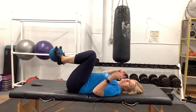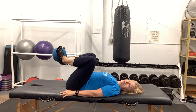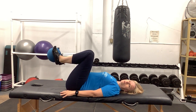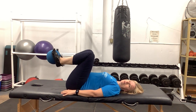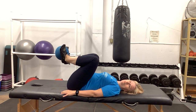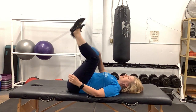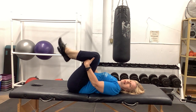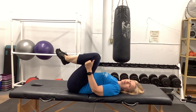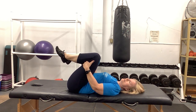So that's just a message to our brain to hold on, because sometimes we forget. Okay, close and open. Three more, really working those glutes and hip muscles. Two more, last one, well done. And then from here, let's put the ball back between the knees and we're going to roll up to seated.